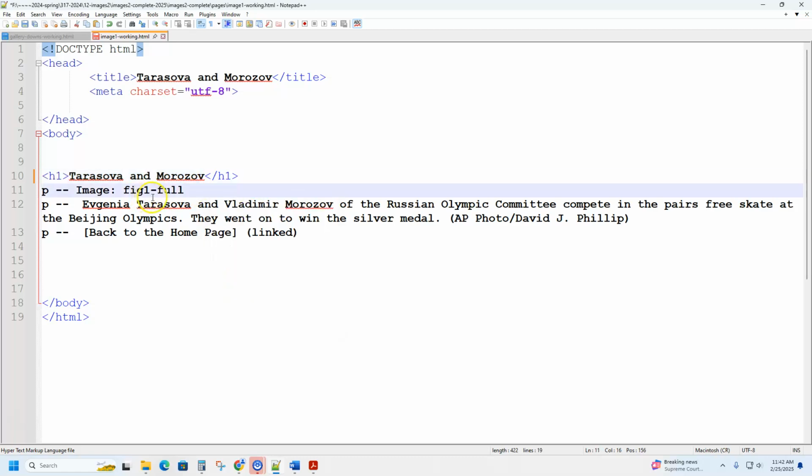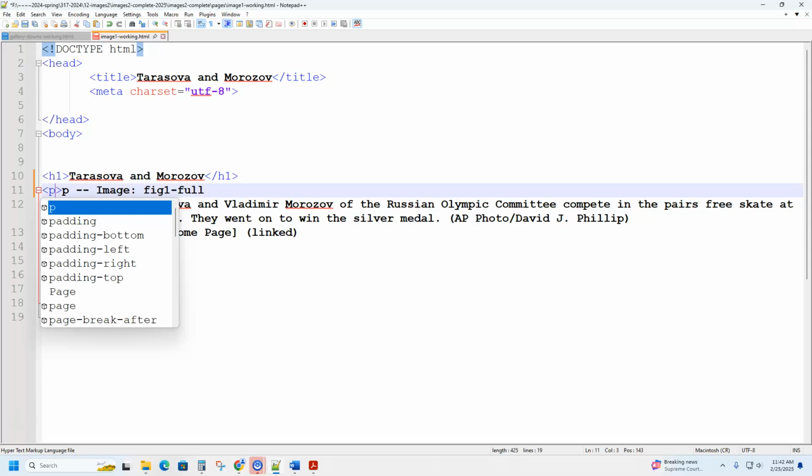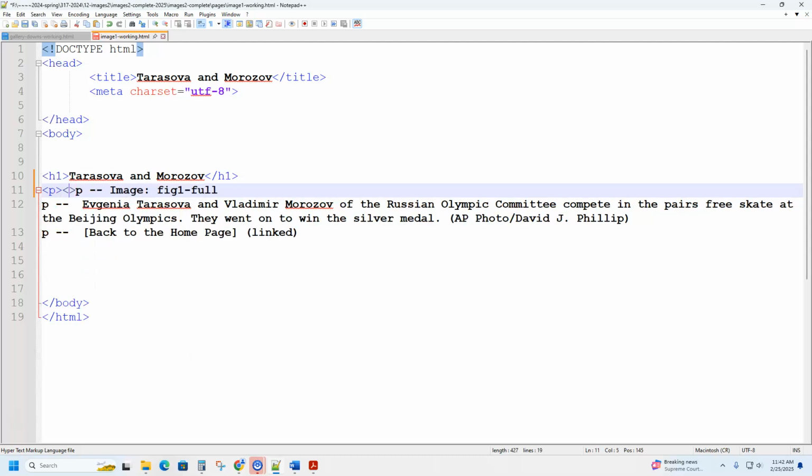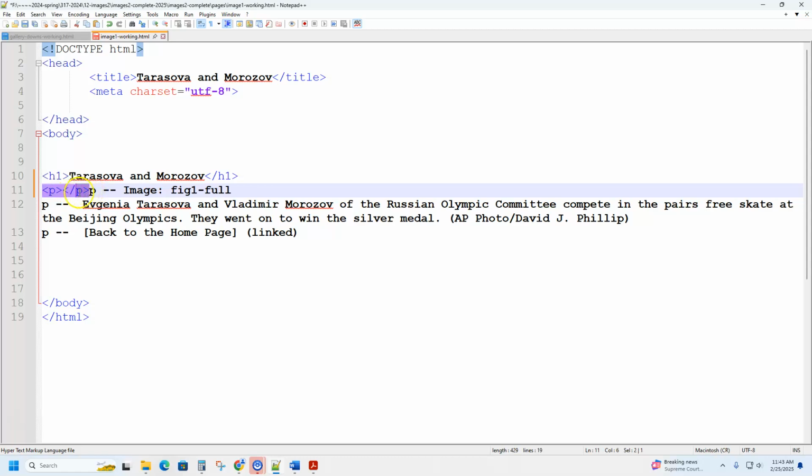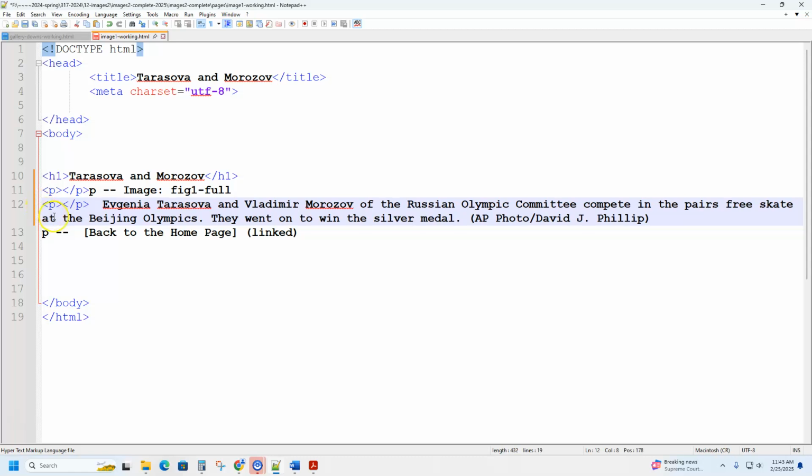This is like a page. We go from the gallery to show the full-size image now, right? And the images are inline elements, so they always have to be inside a block element. In this case, the basic block element is a paragraph. So we're going to have a paragraph here, a paragraph here, and a paragraph here. Three paragraphs after the H1, no H2. So in here is going to be the image. Okay, well, you know how to do an image now.